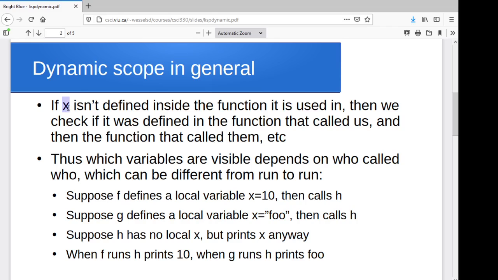If you use a variable and it hasn't been defined in the function that you're in right now, then you check to see if the function that called you declared it. And if that function didn't, you check the one that called them. And if that function didn't, you check the one that called them, etc. And eventually you back up and you check the global scope. But you've got this call sequence that determines what you can see.